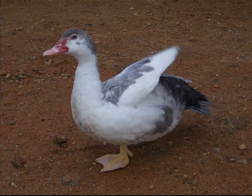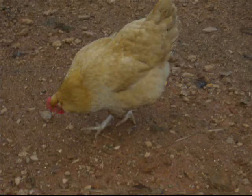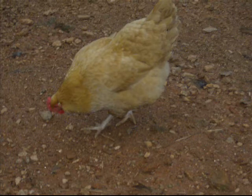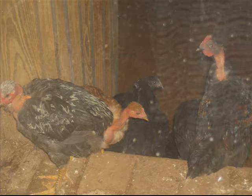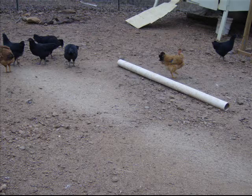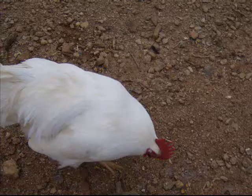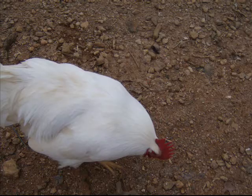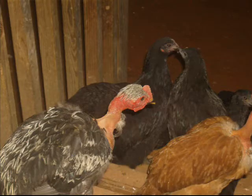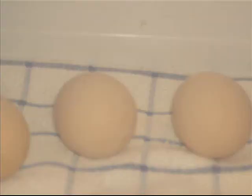And like I said, what was pretty characteristic of them is the lack of feathers around their wings and vent area. And the vent is, of course, where they go to the bathroom. Anyway, that's pretty characteristic of them. In fact, one of the roosters that we have is practically bald on his butt, and it's hilarious. But he's cute. He's sweet. So yeah, the Turkens and the Jersey Giants are single comb. They only have just the single comb.